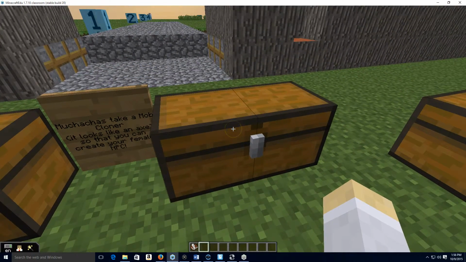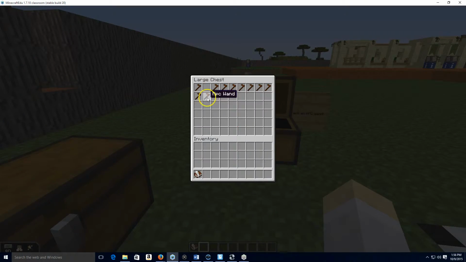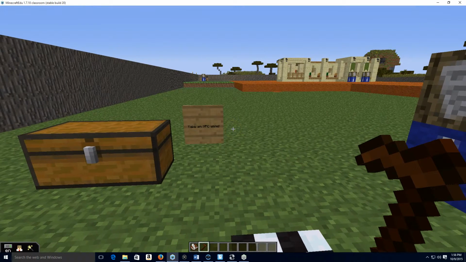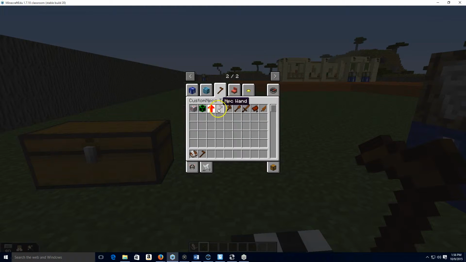So anyway, the first thing students will need is, actually that's for the chicas, they will need one of these NPC wands. If you are in creative mode, and you can have all the students just in creative mode, they can just press E for inventory, and they'll end up here, they go to page 2 of the inventory, and here's the custom NPCs tools, and the first one is the NPC wand.